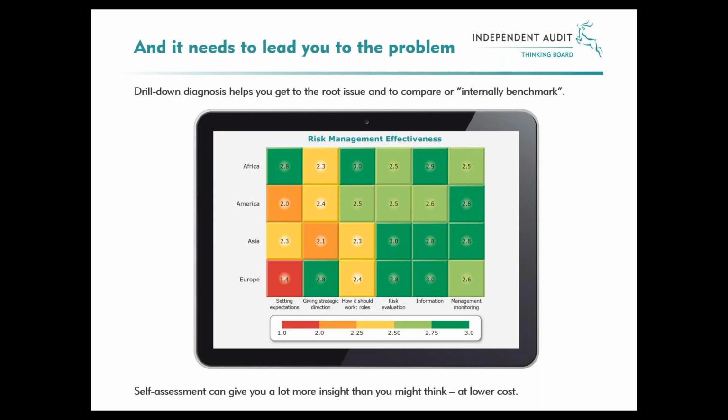But I think the area is more around opinion, behaviors, how people are actually using things, using risk management or encountering internal audit, etc., on a day-to-day basis. They're the ones which are more likely to change because the nature of the business is changing. So you probably do need to pick up those more regularly.